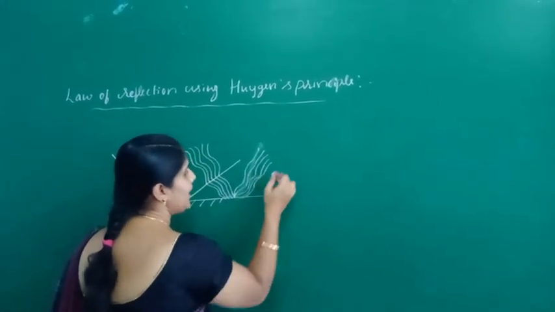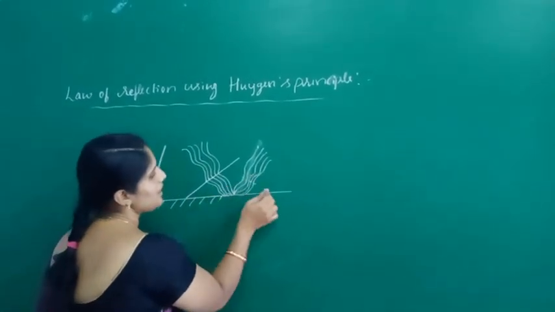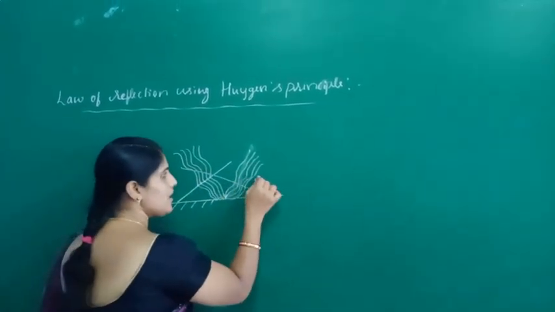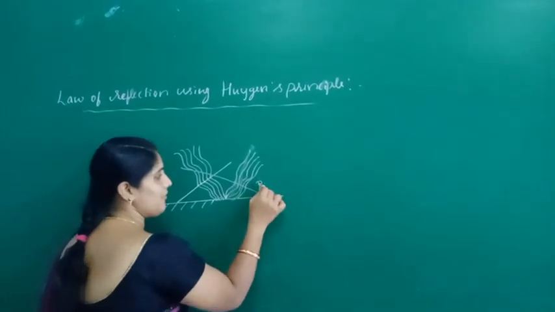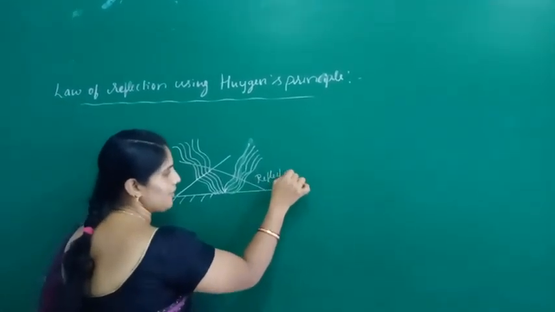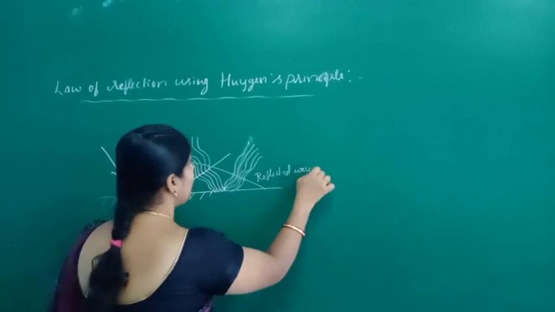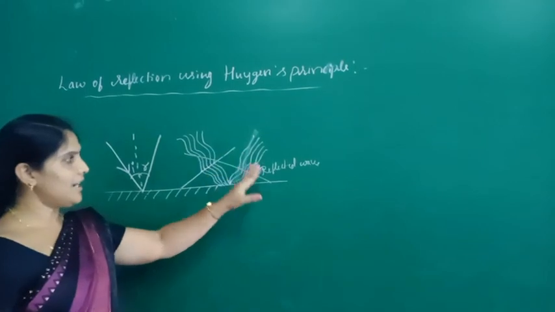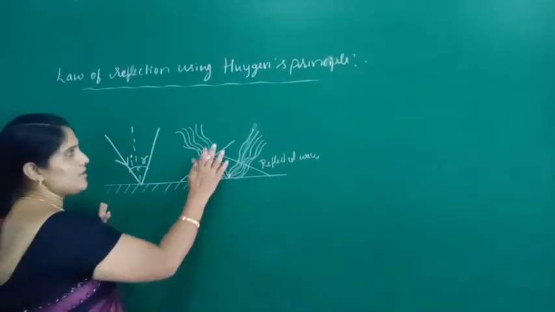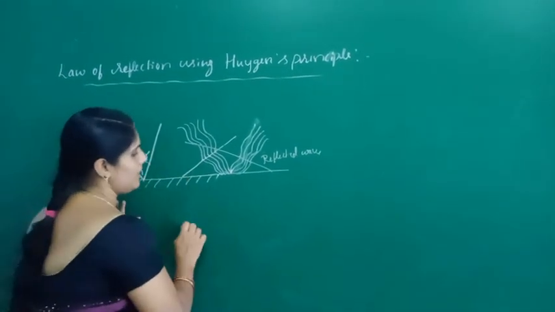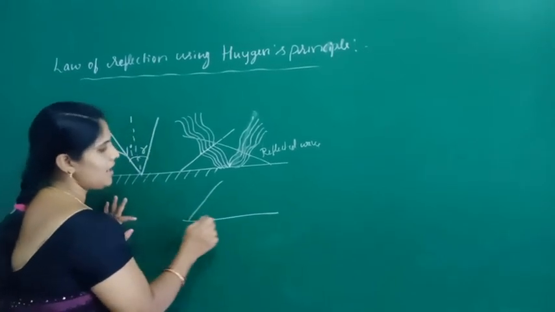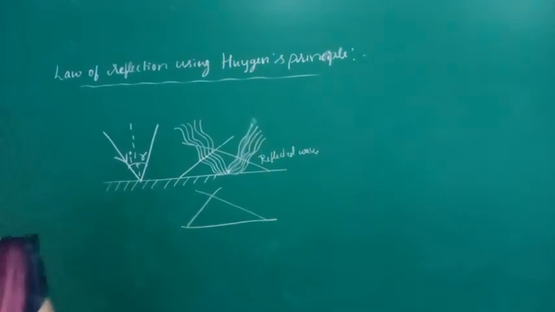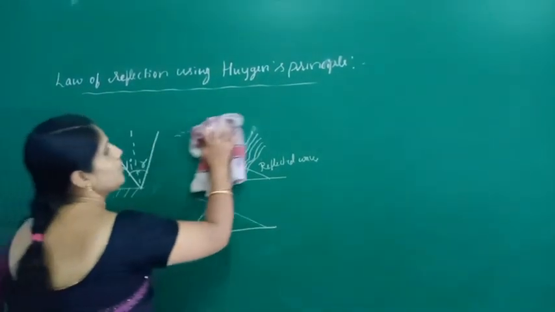Like this. Again you mark the locus of the same point and join this point. We'll get another wavefront that we call the reflected wavefront. This is our reflected wavefront. Now I think you get a clear idea of how to draw the incident wavefront and reflected wavefront. It is not necessary to draw all the waves, just write: this is the incident wavefront and this one is the reflected wavefront. So this is a rough idea for you.